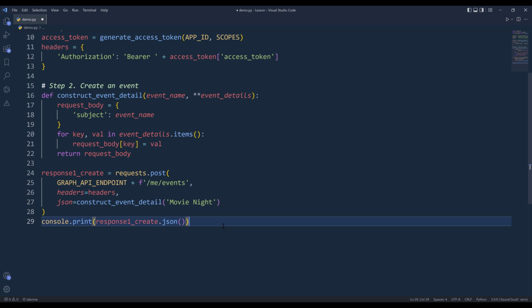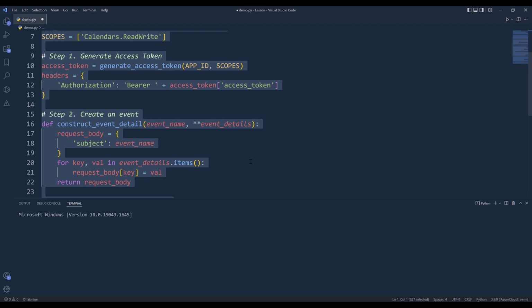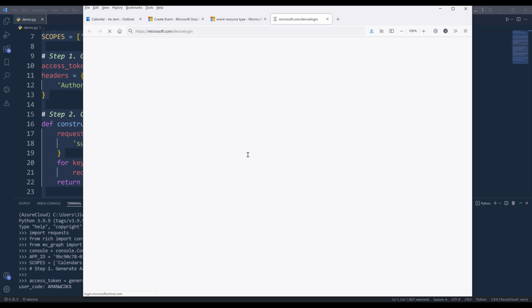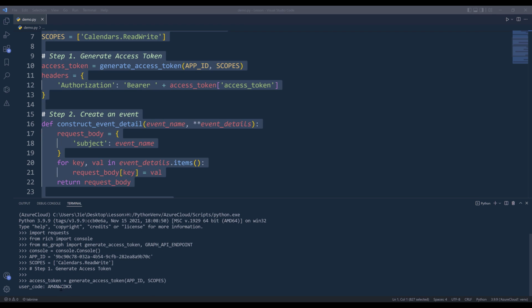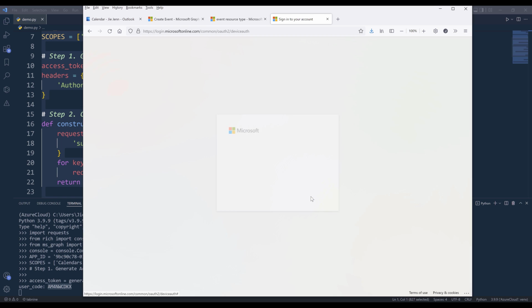Alright, so here let me run the script manually. So I'm going to select the code and run the code by itself. Let me go ahead and authenticate my account.